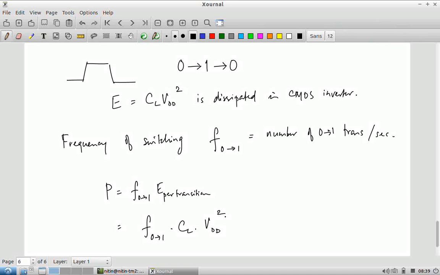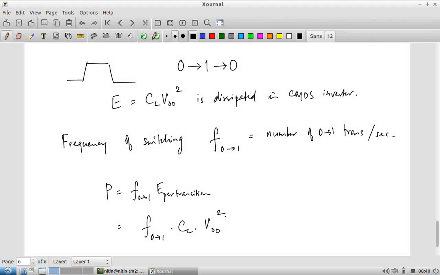So, what are the things that we can infer from this? The higher the value of the supply voltage, the higher the value of the power dissipated. Not just higher, it goes quadratically. It goes as the square of VDD. Right? So, if you double the supply voltage, the power dissipation goes up by a factor of 4. Or the converse also holds. If you make your power supply half, your power dissipation becomes 1/4. Okay? So this can be a very effective way of reducing power consumption. If you are able to control your VDD, it means that you can dramatically reduce your power consumption. Okay?